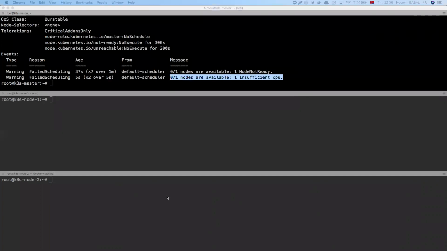I think I need to change my CPU too, but I don't know why it's giving this error.